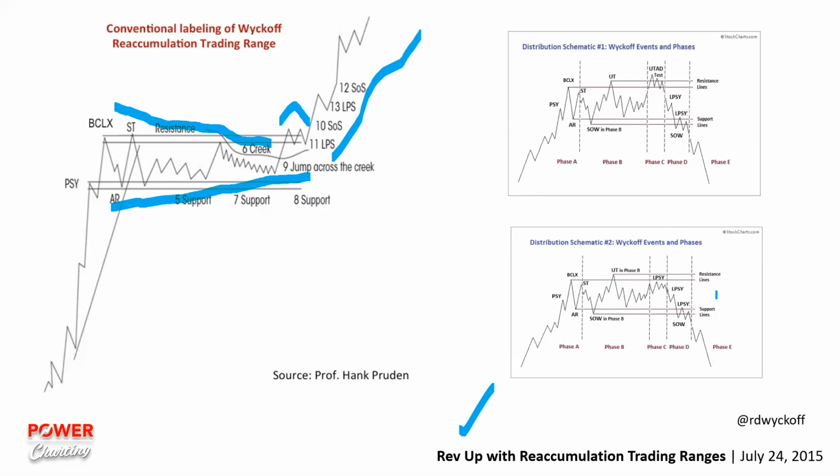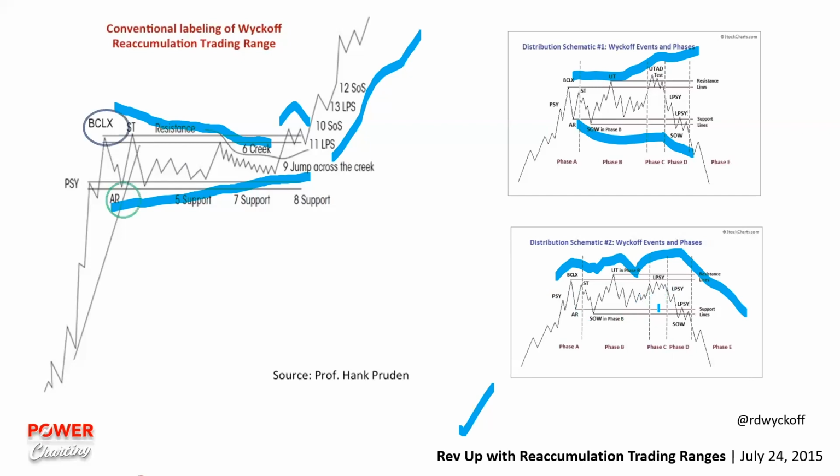Now, the difference with distribution is that the volatility becomes ever greater as you go through the distribution process. Volume and volatility increase on the declines as you go through, in contrast to the reaccumulation here on the left, where we see the volatility generally and very subtly coming out of the reaccumulation area. So we can see that here. This is more of a declining gradient where there's just generally a diminishment of the ability to rally here in the last phase, the last point of supply.